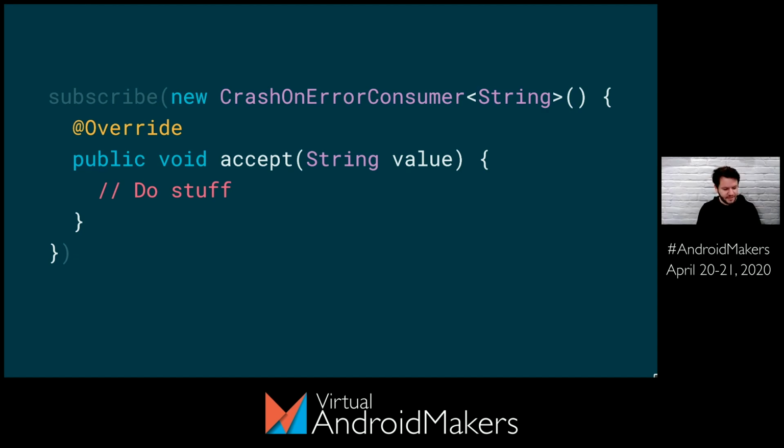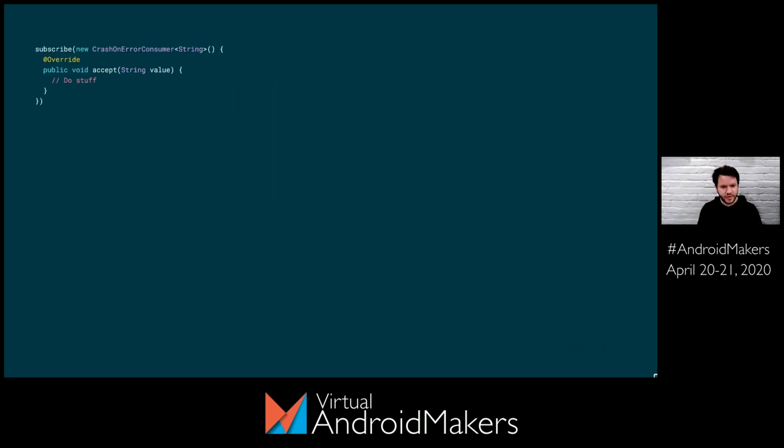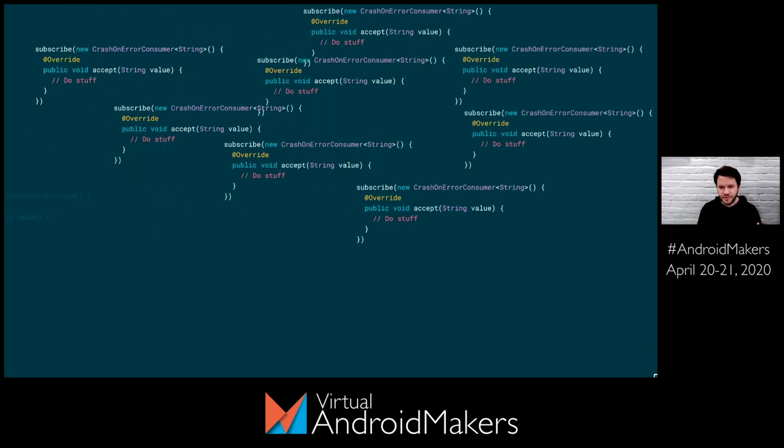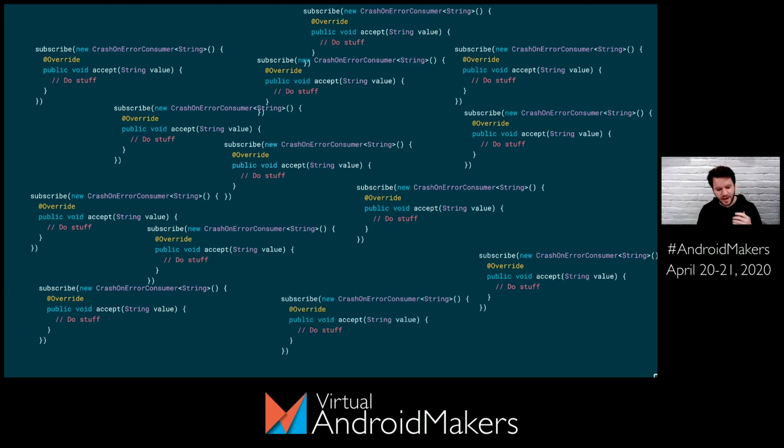So this was a base abstract class. It only had one abstract method. It was very easy to use. The IDE sort of auto-completed everything for you. And the other goal that we had with this was to have better stack trace information whenever an exception did happen. Anyone who's worked with RxJava is probably familiar with not being able to track down where an exception came from.